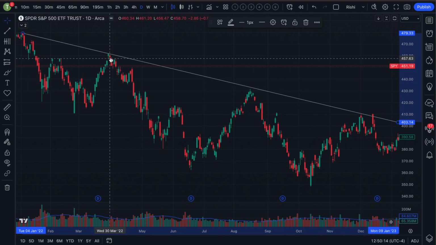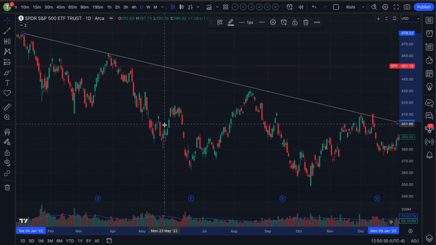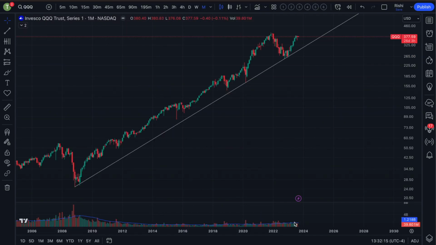We can see here that every time that the price touches the trend line, there is a reversal. And so we see that one here, all the way continuing to here. And then when it comes back right to this point, it goes into another downtrend, and same again right here. Here's a monthly chart of QQQ, and this is what I like to call the mother of all trend lines.